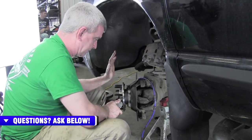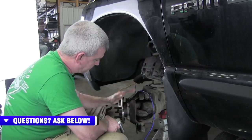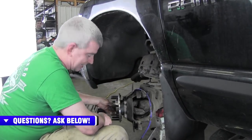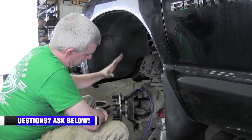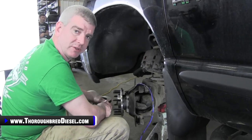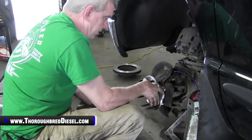What we want to do now is we need to torque everything down. So first step is torque down all four of your wheel hub nuts to 150 foot-pounds. And then your axle nut is actually going to go to 263 foot-pounds. So we're going to get all of this torqued down, and then we'll come back with the rest of the assembly.